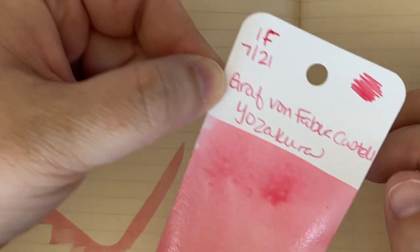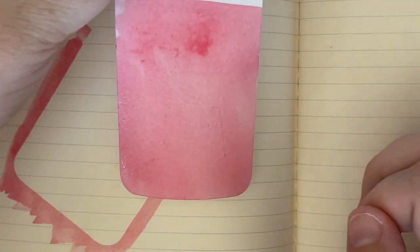Now the swatch is usually pretty light, but the writing is not so bad, especially out of an actual pen. I actually quite enjoy this color a lot.